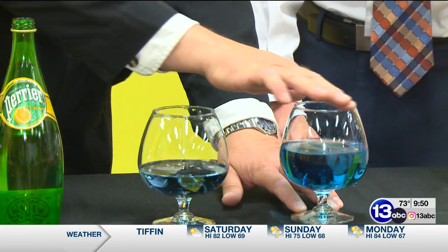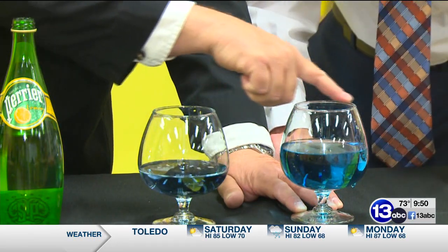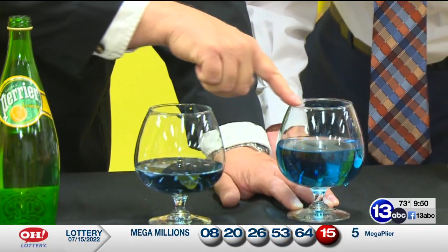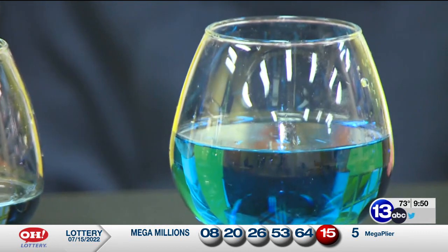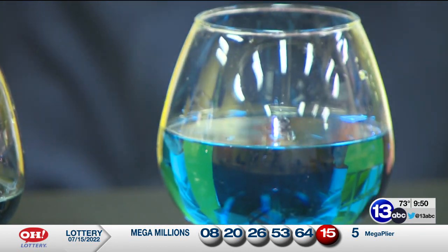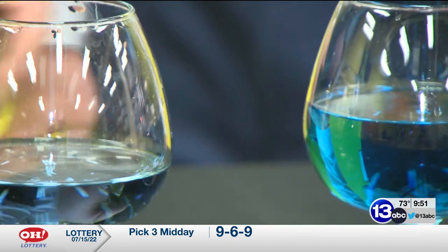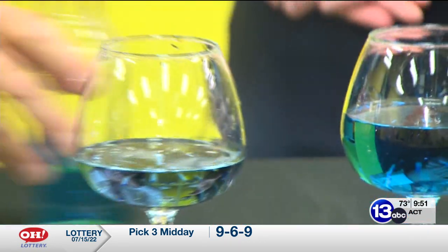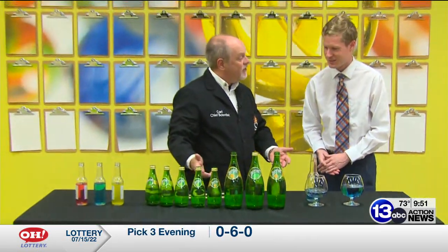High pitch. Ooh. Lower pitch. And look in there — you can actually see the water vibrating along the edges. So when you add more mass to the system, you can think of it as having a little bit more inertia; it's going to vibrate a little bit slower. Less mass, it's going to vibrate faster. And that sort of leads us to the soda bottle or water bottle xylophone of sorts.